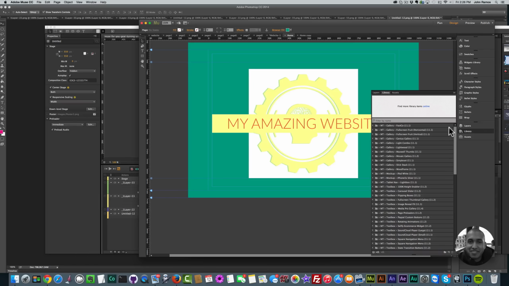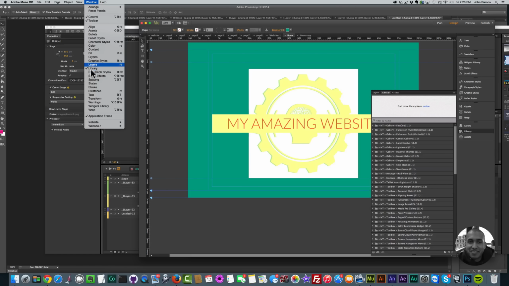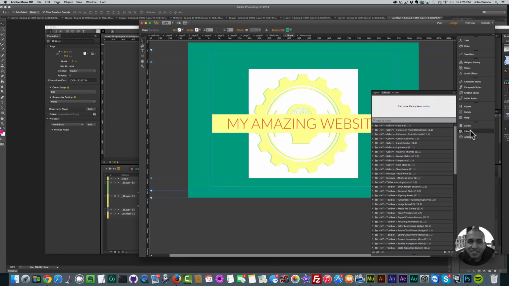And yeah, so there goes again. Window and then library to bring up the library panel if it's not in your panels here to the right. Okay, so now I'm going to scroll down to the Versa slide. I have 2 instances of it because I installed it twice, but that's okay. I'm just going to click on the first instance here, empty toolbox of Versa slide, and 11.2 there, and I'll click the drop down, and then right down here I have access to the Versa slide widget.